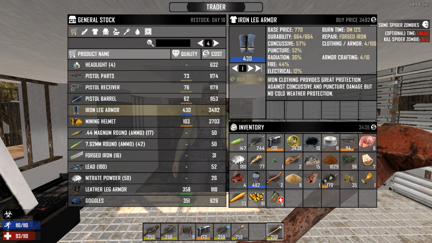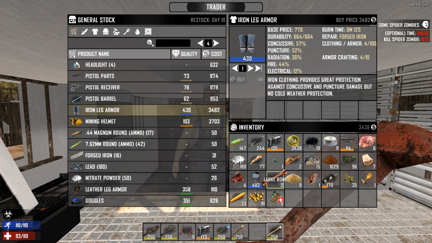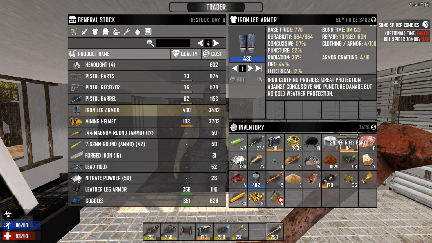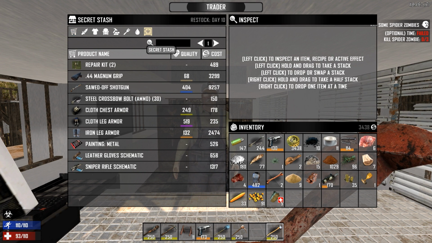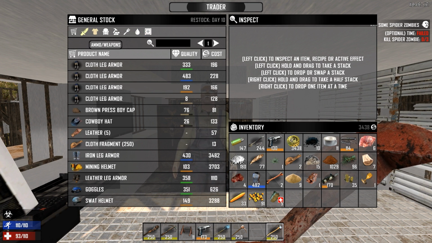Iron leg armor as well. Oh, we haven't got enough now. 3482. How much do we have? 343. Oh, we're just shy of it. Oh, tough decisions. Tough decision. Do I really want to sell him something? What's he got in his secret stash first? Let's just check his stash. Anything good? Iron leg armor at 132. That's much cheaper, but I really want the better one. Okay.